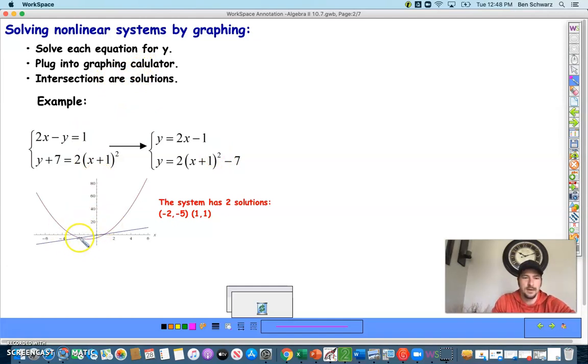So down here, looks like we got an intersection right here, at -2, -5. I know it doesn't look like it. It's not the best picture, but you can see it's kind of counting by 5s there. And then 1, 1. Again, it's kind of hard to see here, but that would be the other solution. On your calculators, it won't be so bad because you can adjust your windows.